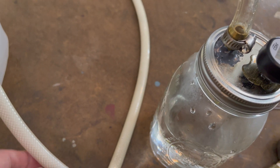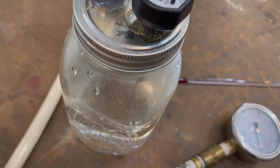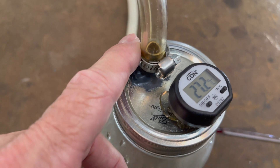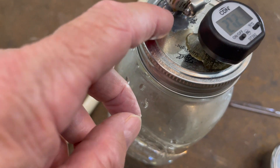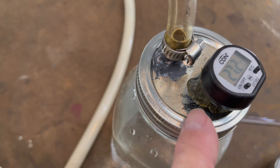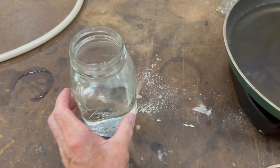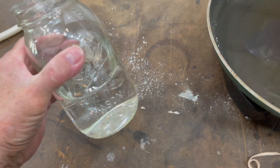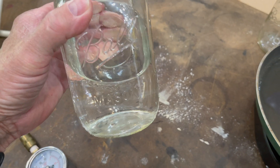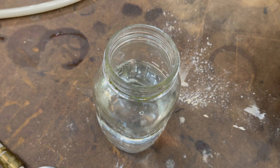This comes over to our Mason jar with a dial type thermometer in it, and just a 3/8 inch hose barb using JB Weld to glue that in. That worked better than epoxy. I use a standard Mason jar — this is not the recommended use for it, but since they withstand vacuum in canning, I thought it would work. It really worked pretty well. You don't want to put any pressure on it though — that would not be good. It is glass; it can break.